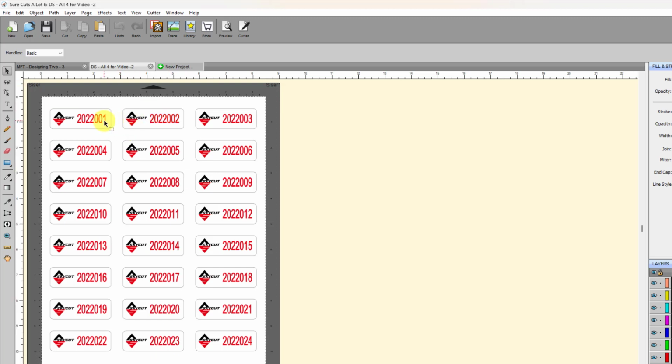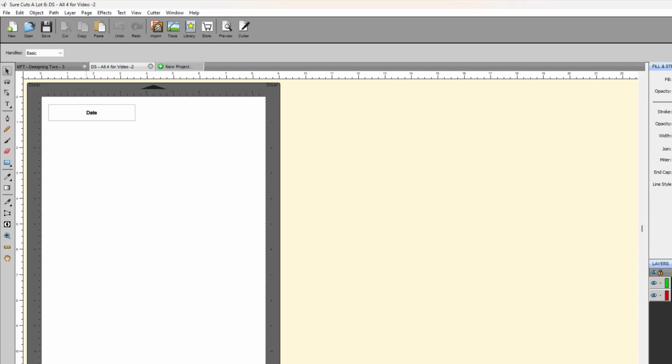And it doesn't have to be 1, 2, 3. You could have it skip. It could be 01 and 10, 20, 30, whatever. You have a lot of freedom in terms of how you set it up. Same thing goes for dates. You can also just set up a particular date or something.